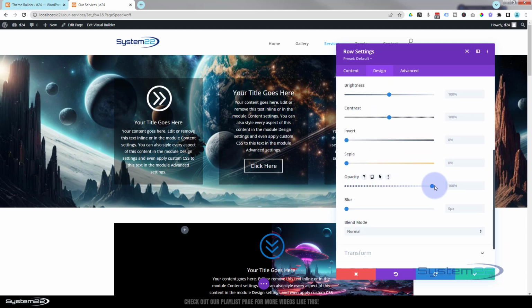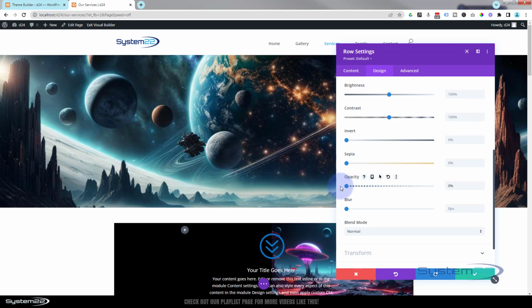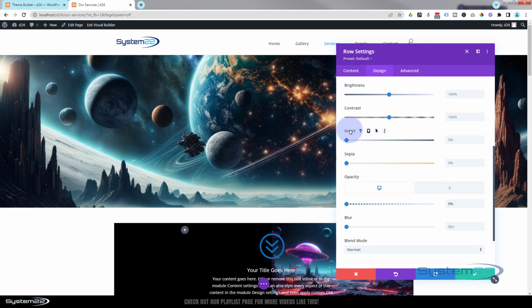100% is fully visible. 0% is invisible. So when the page starts out, I want it to start out invisible. Then when they hover over it, and this is common to all Divi modules, rows and sections, if you hover up over the dark writing within any module, row or section, you'll see these little icons appear. If there's an arrow, we can click on it and have a desktop state when the mouse is not on it, and a hover state when the mouse is on it. When they put their mouse on it, I want it to roll back in.